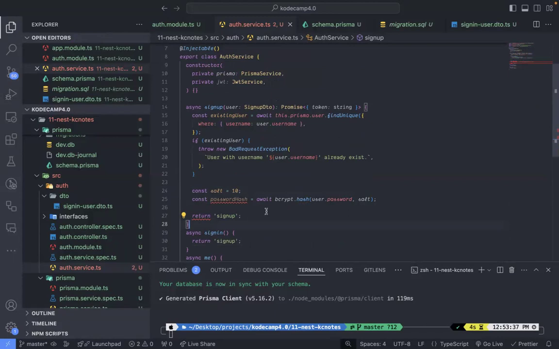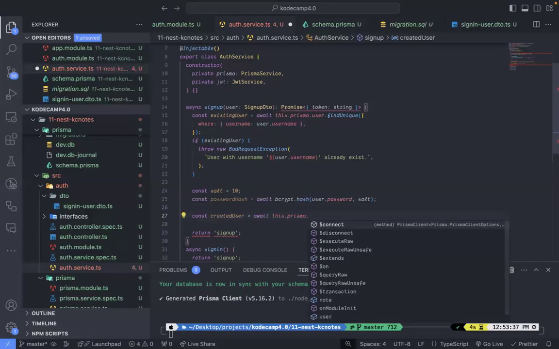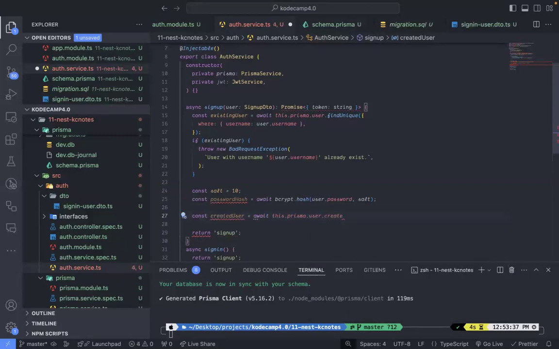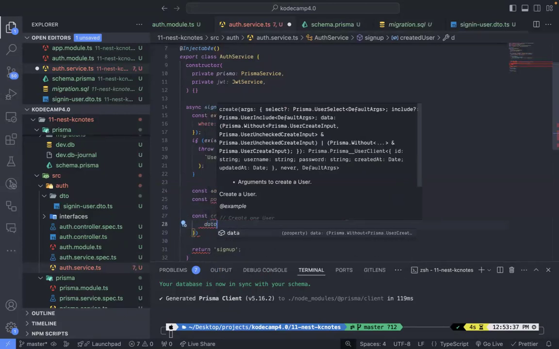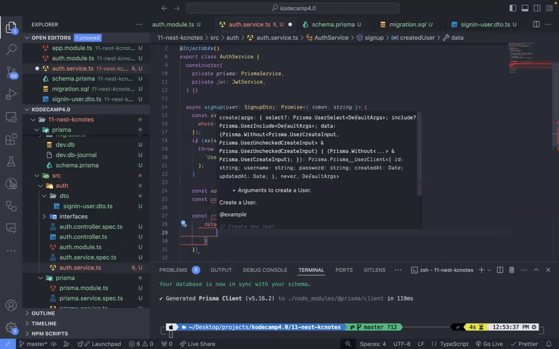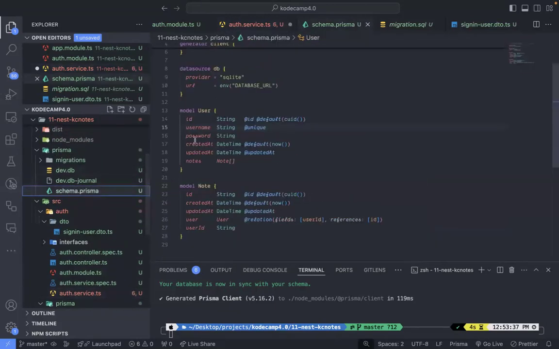We've hashed our password, so it's time to create our user in the database. You come over here and say const createdUser is equal to await this.prisma.user.create, and then inside here we want to pass in the data. If you check our schema here, we have password, not hashed password.